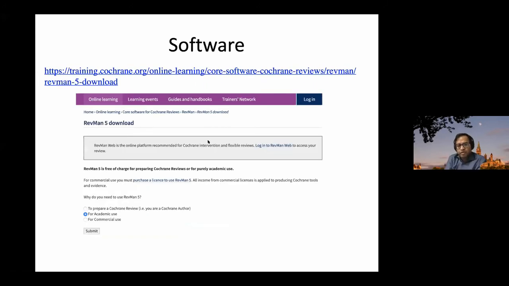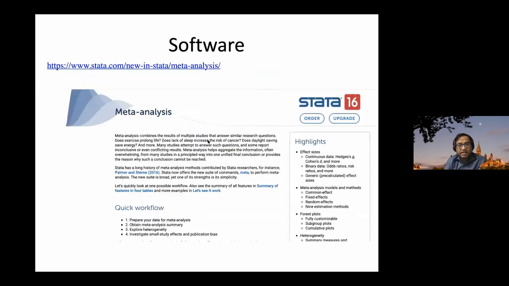So if you go to download RevMan, this is the screen you will see. Make sure you click the academic use option and not the top or the bottom one. And when you click submit, there will be another form that opens up, which requires a lot of other details. It requires your name and your institution and what kind of question you are looking at. It doesn't matter what question you put, but for example, you could use ACE inhibitors in transplant that we are talking about. But you need to go through 2 or 3 steps before you are able to download RevMan.